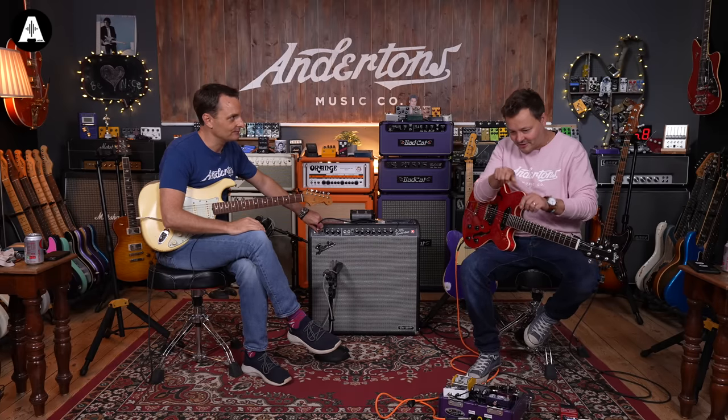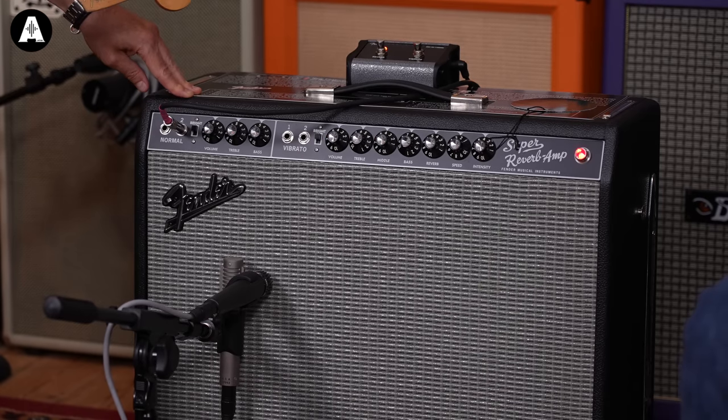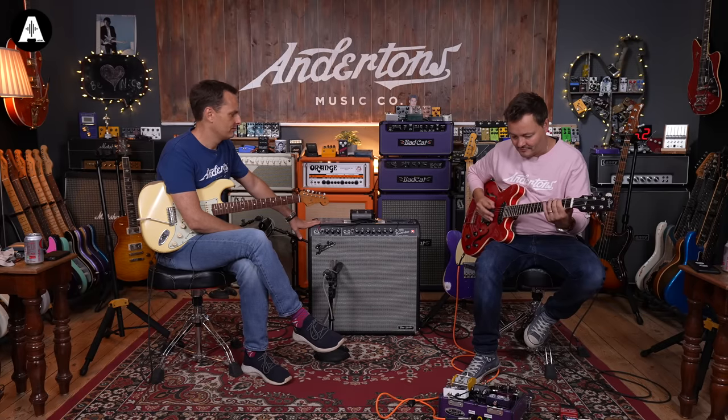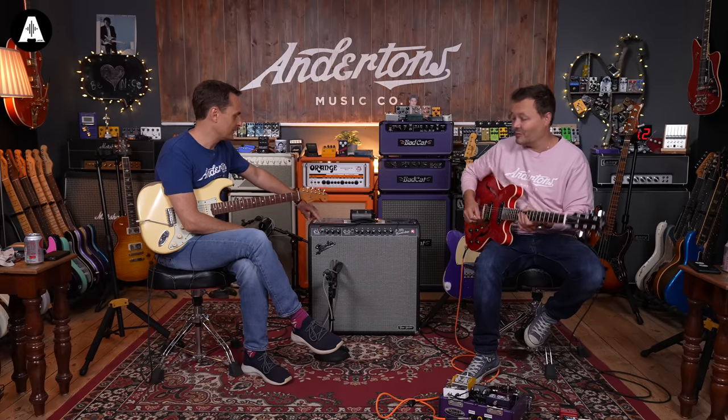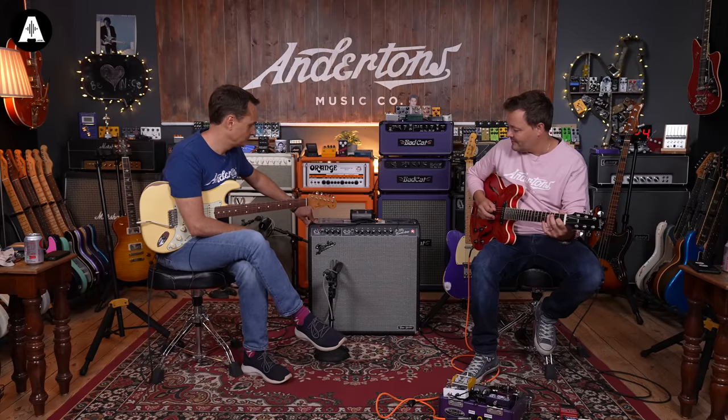And there's no master, so it's just one volume. Well, there's kind of a master because there is some on the back, but that's where Tone Master comes into its own. So let's use that second, more padded channel now. It's still loud, but it's less of it, right? With the bright switch down.